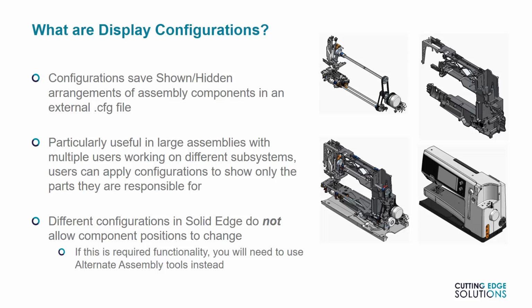One thing I should mention for all of you SolidWorks veterans out there is that configurations in Solid Edge don't mean the same thing as in SolidWorks. In Solid Edge, they do not allow different component positions. However, it is possible to create the same result, as SolidWorks configurations are more or less equivalent to alternate assemblies in Solid Edge, which do allow different component positions and alternate parts.